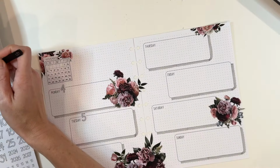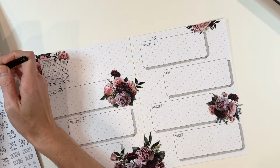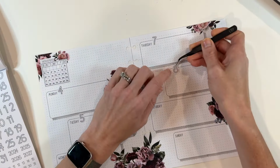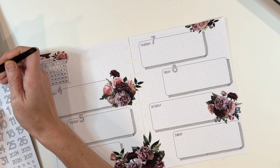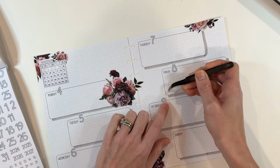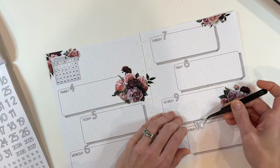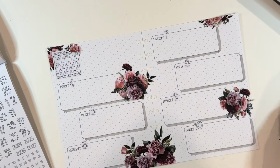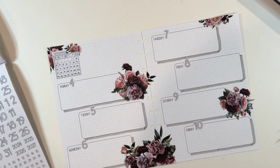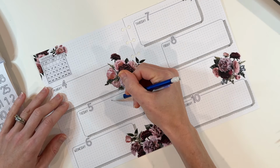I happen to love that these numbers break the line. I think it makes them interesting and fun. That's one of the cool parts about playing with stickers in a bullet journal spread. If this were a regular bullet journal, I would have had to plan that out in advance and have my line break and all this stuff, but stickers in a bullet journal just make it go a little bit faster. All right, we got the date. Now let's make a plan of where things are going to go.